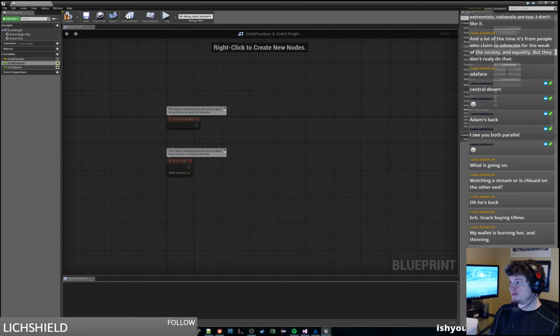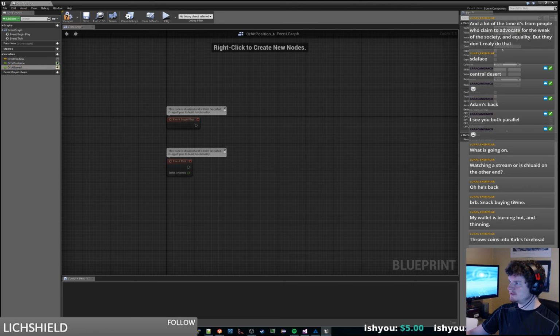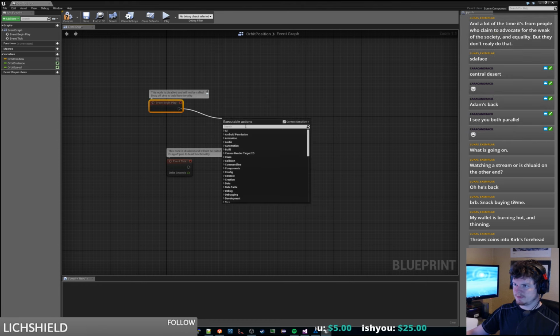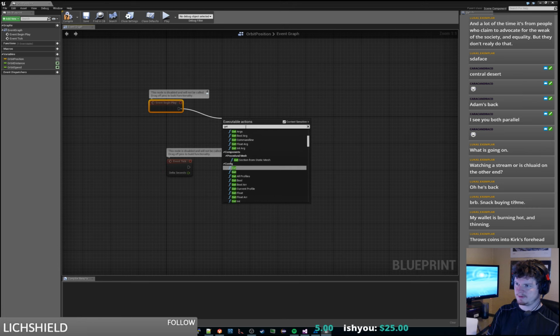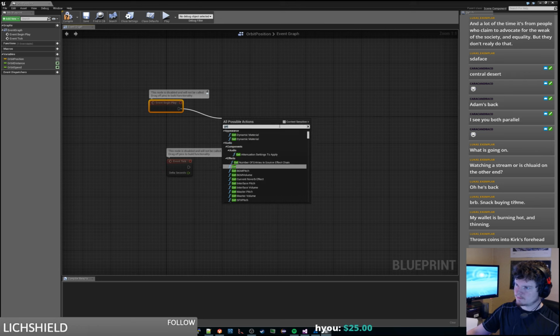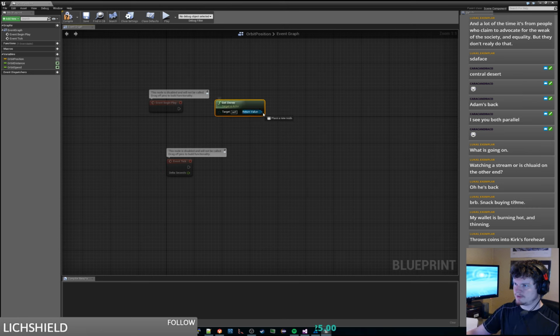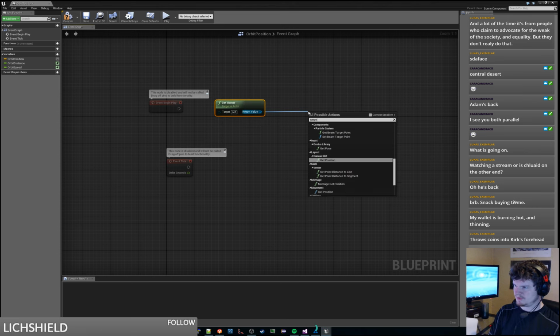Alright, so this is going to be the distance at which the object will orbit. And the speed is going to be the speed at which it orbits. Alright, so on begin play, what we're going to do is get owner. And we're going to get position.